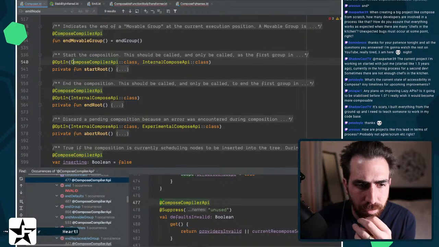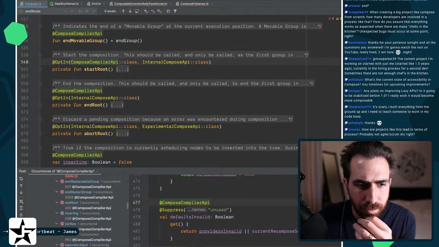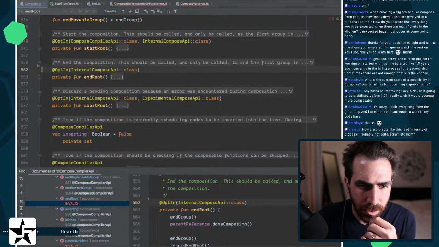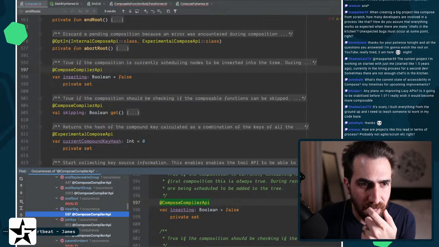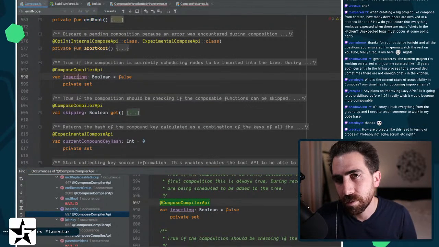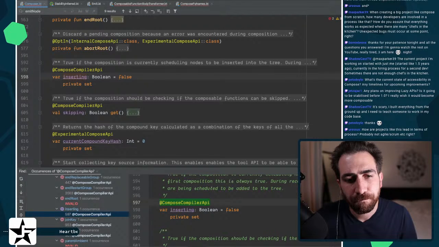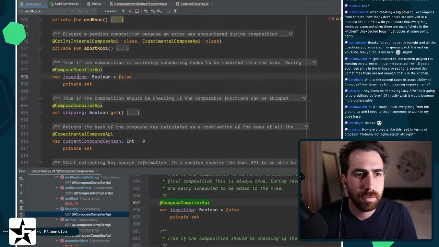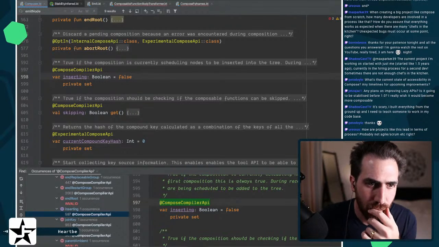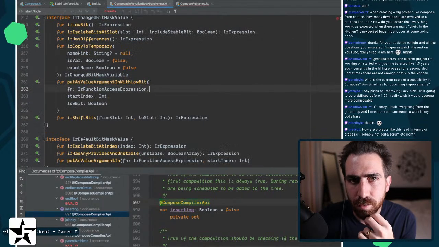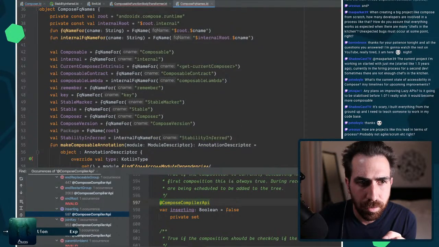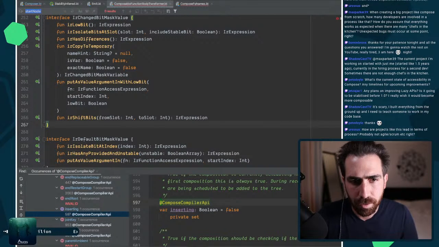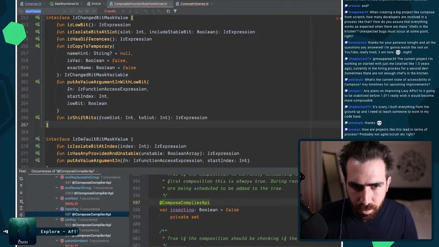Okay, so end defaults. End root, I don't think, yeah, it's private. So inserting, interestingly, I think inserting used to be an API that we called, but I don't think it is anymore. Yeah, we don't use it here. Let's see if we look up inserting.